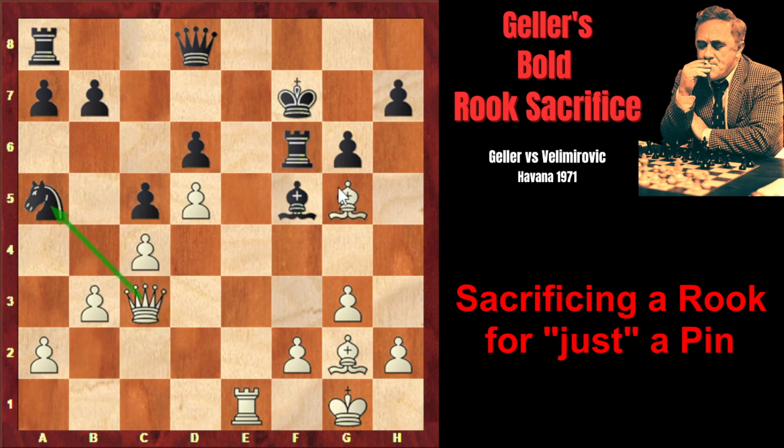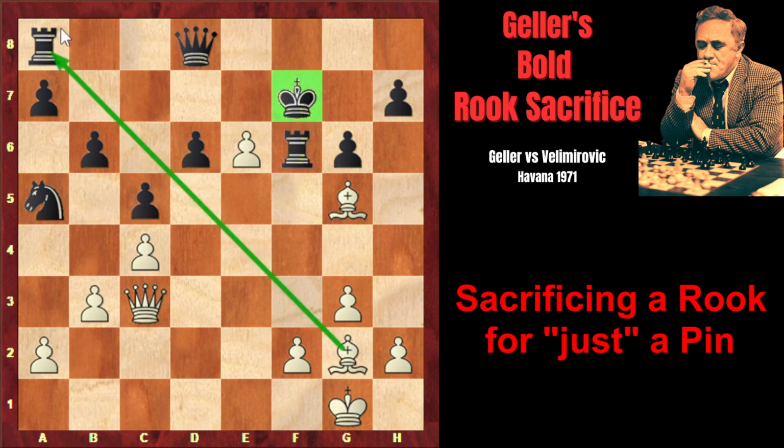And White is threatening simply to capture on f6, and after queen takes f6, the knight would be unguarded, the queen would move away from d8 and White would simply capture on a5. The only way to defend the knight would be b6, but now, as you see, the diagonal is open and Geller prepared deadly rook e6, attacking the rook for the third time. And after bishop takes e6, d takes e check, the light squared bishop's diagonal is open, and after the king moves, White would simply capture on a8 and Black wouldn't be able to capture with the queen because of simple queen takes f6 check.